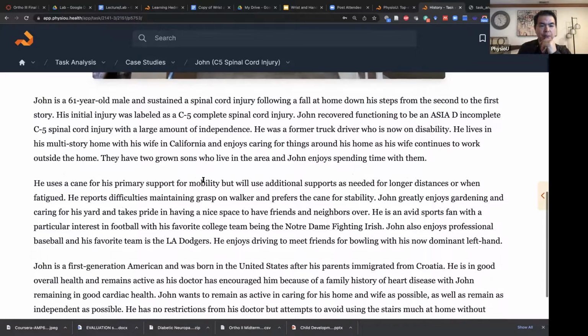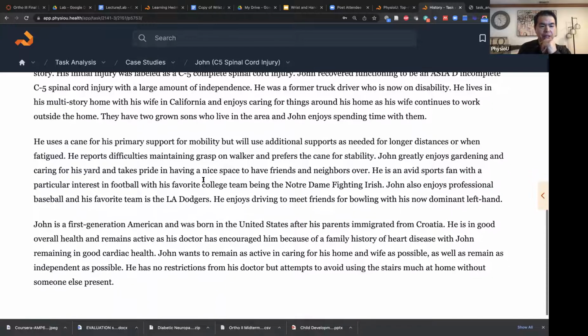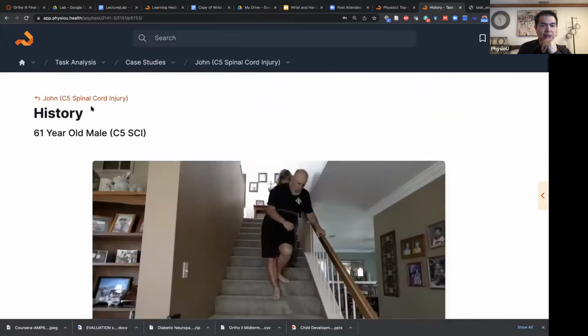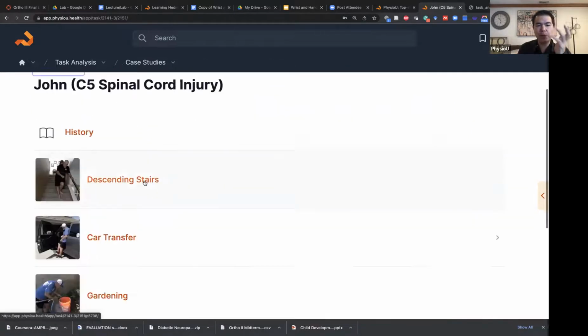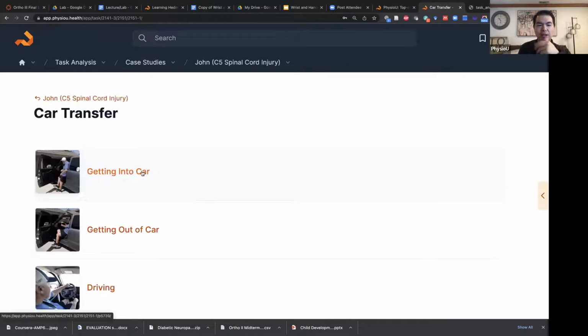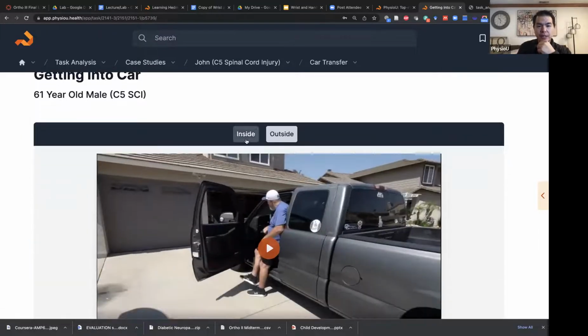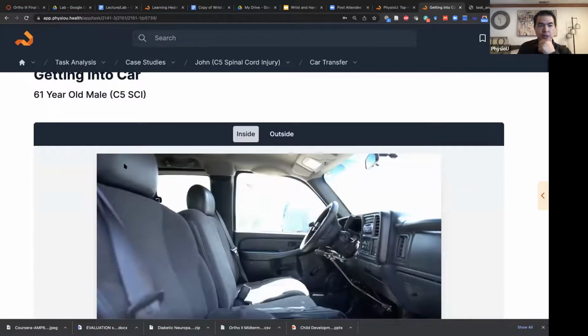So it tells a little bit about his story. And from there, here are the key tasks. So again, we went through and tried to basically capture video of him doing a number of tasks that we thought gives the faculty a nice spread of different types of function.